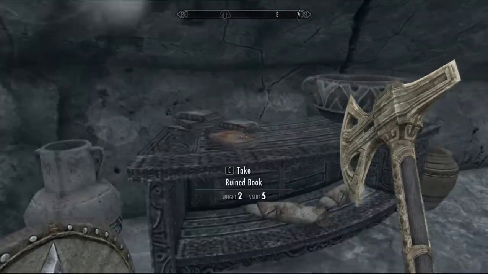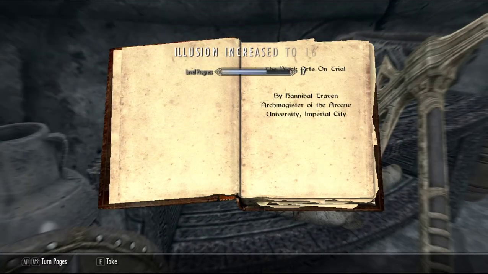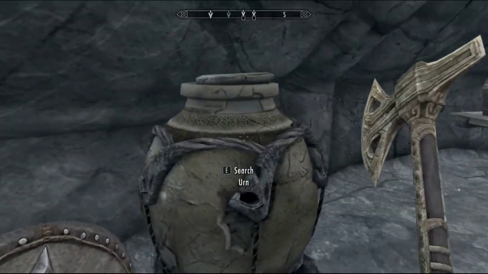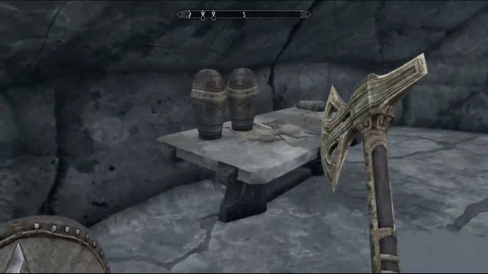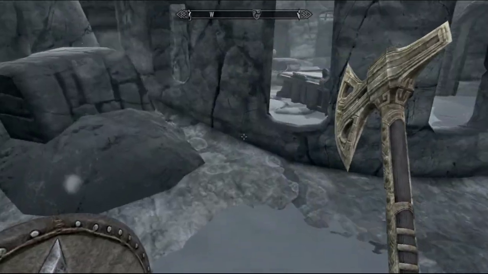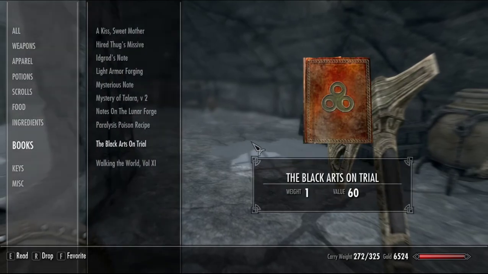I saw a book over here. I saw a book. Black Arts Launcher. Oh, man, so many free levels today. All these free levels. At least three of them. I think three, maybe even four. Hey, I'm digging it. Although I thought there was a book I picked up earlier that I didn't.